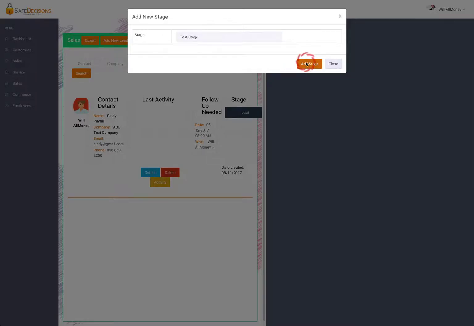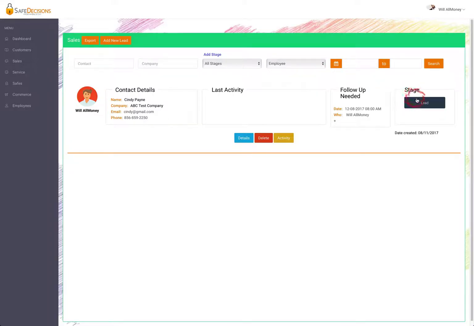So now we have a test stage. I was going to put qualifying, but I'm not sure what terms you're going to use. So I can change this now to test stage if I want. We can see the stage change. Okay, so for now I'm going to go back and just put it as a lead.